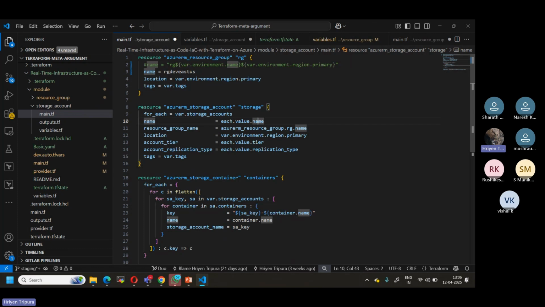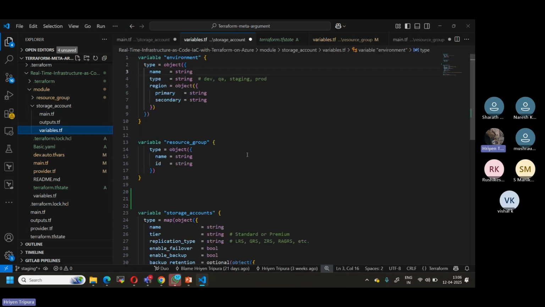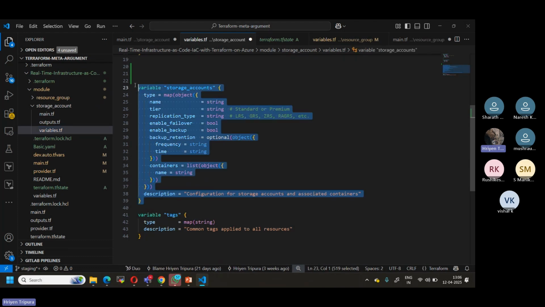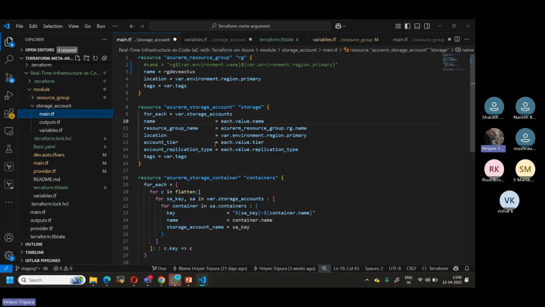In my case, as I told you, it is passed in the tfvars file, I mean the variable file here. Everything is passed there. I'm simply defining the data type. That's it. Now let's go to the point. As I told you, I have defined something called for_each. The reason why we use for_each, as I told you, is if you want to use it. Before that, let me give a small idea.